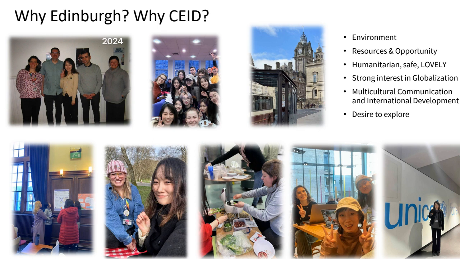And on the other hand, the strength of our community lies in its diversity. As shown in this second picture here, we had a potluck party where students from more than 15 countries shared their cultural heritages through food. We are so close to each other. And that's why I chose the University of Edinburgh and the CEID program. It's where education and community intertwine, fostering not only academic excellence but also global sensibility.